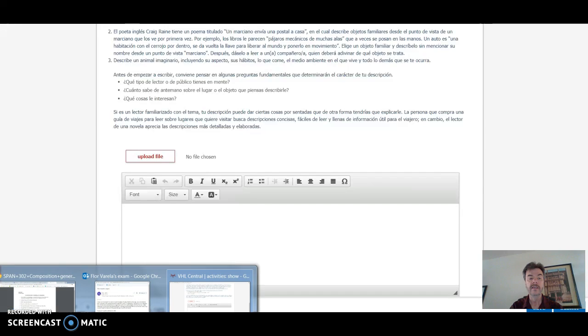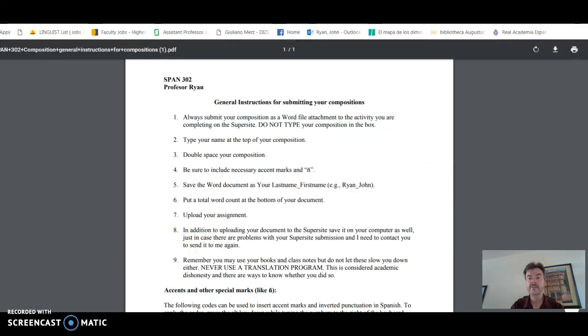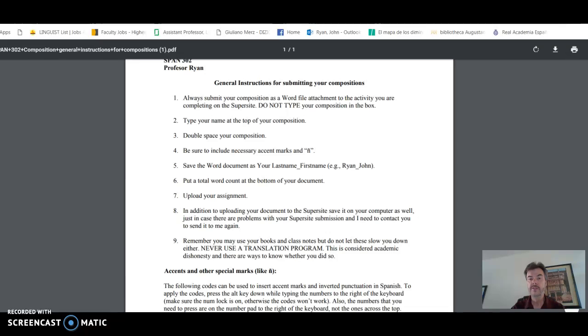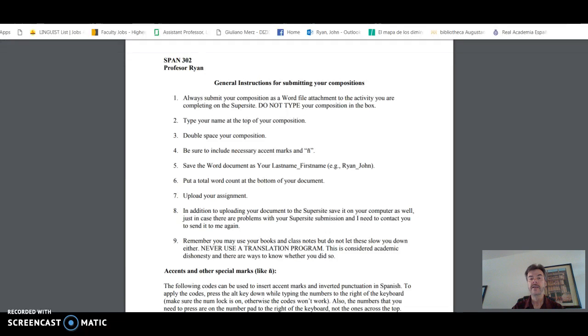And again, the instructions can be found under the Pages tab in Canvas. And so you need to put your name on the composition, on the Word file. You need to double space your composition. You need to do a word count and include that at the bottom of your composition so that I know how many words your composition is.